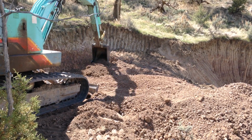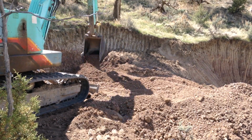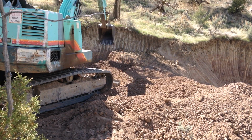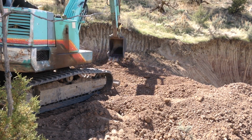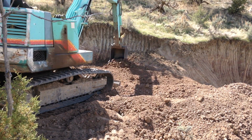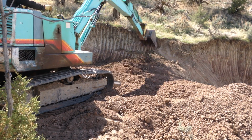I've got to decide on all that material I put over the bank there, just how much of it I'm going to move out. Going to have to get the loaders up there with some of the materials to pour the footings and of course the forms and all that stuff that has to go up here. So I want to be able to get the loader up there and be able to get the bucket up high enough to get that stuff put up here.